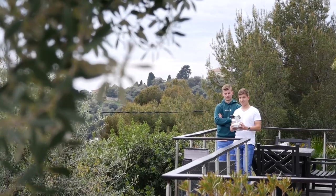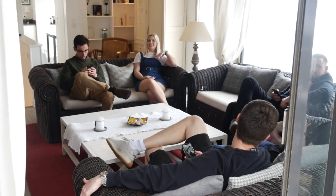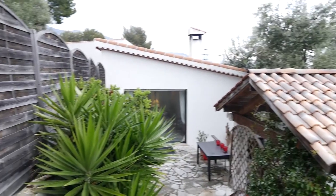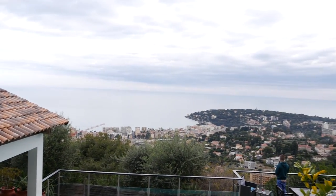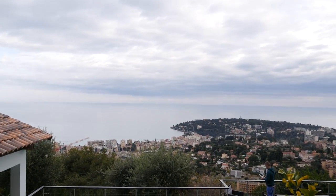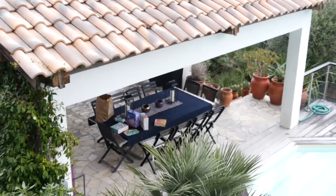And you know what, the sun's coming out a little bit. Apparently, according to some of the standing water on the ground, we've had a bit of rain here before we arrived, but here we are, we're in Monaco. I'm in heaven, I'm back at my favorite place. And you can probably tell, I am so happy. I mean, just look at this view. So there's the villa, cars are parked out there. Look at this. This will never get old. There's Ben, the drone's out there somewhere. We've got a pool, and yes, we have inflatables. Oh my days. What a magical, magical place.